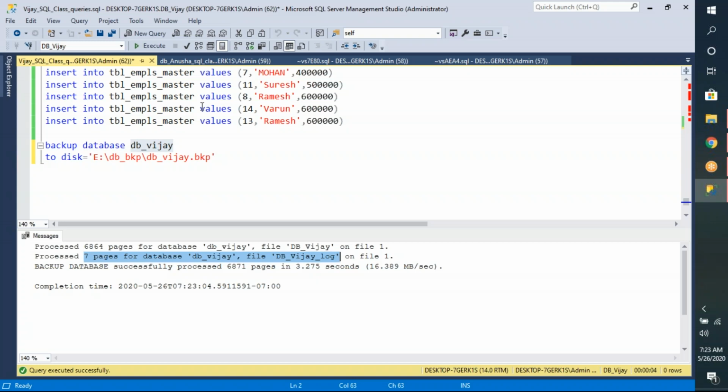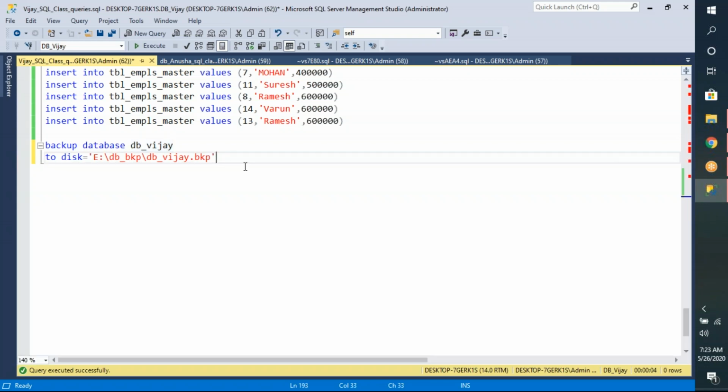Whatever queries we write will also be stored in the log file, and the actual data is stored in the master database file, in 6864 pages up to now. So your table data is stored inside the SQL memory pages.